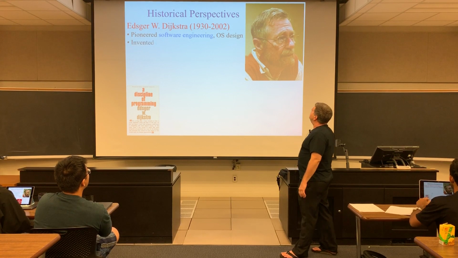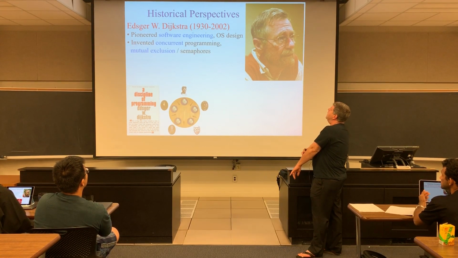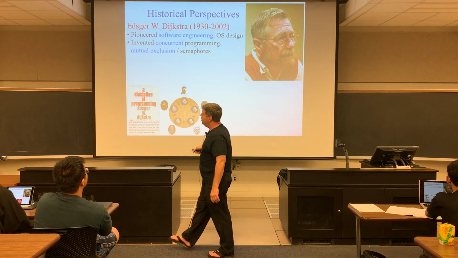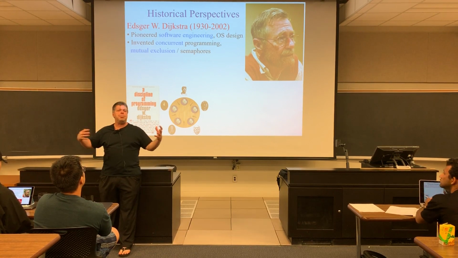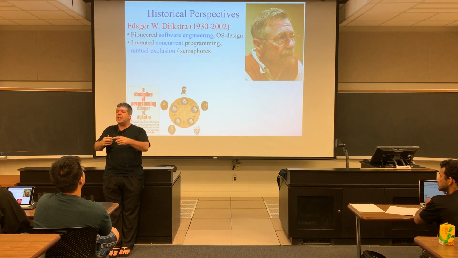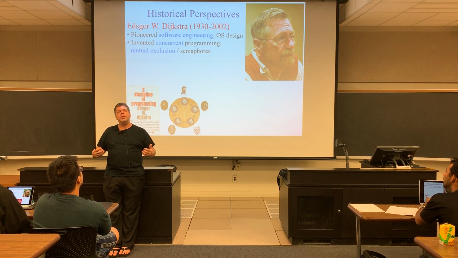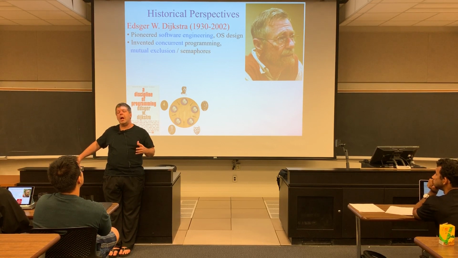So he pioneered software engineering back in the 60s and 70s, invented concurrent programming, invented the notion of semaphores to handle the issue of mutual exclusion. That's a very, very tricky business. We have multiple processors operating independently, trying to access the same resource, whether it's a memory location or a disk or a printer or whatever. It's actually very, very tricky to resolve this contention without locking some processor out permanently, which is called a deadlock.